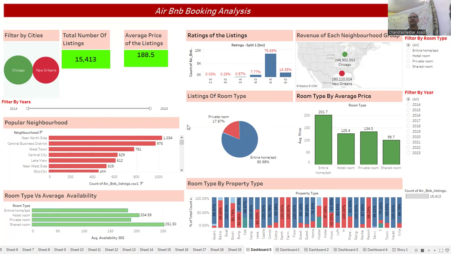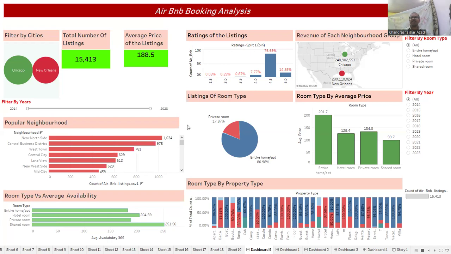Chicago and New Orleans. Airbnb has revolutionized the lodging industry by providing a platform for individuals to rent out their property to travelers, offering a unique lens into the dynamics of urban accommodations. Through this analysis, we aim to uncover insights into the rental landscape of these cities, including pricing trends, property types, and other factors that influence the Airbnb market.